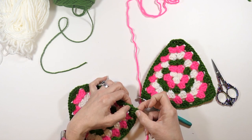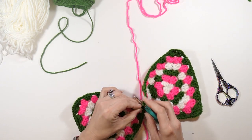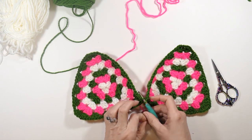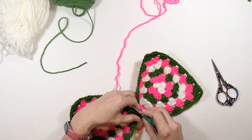So I've got my one, two, three. And so I'm going to find that first chain that I made, or the second chain on this one actually, that I made right here. And then what I'm going to do is hold the tail and just pull it through. So I started with the right side, so I'm going to pull this through both.